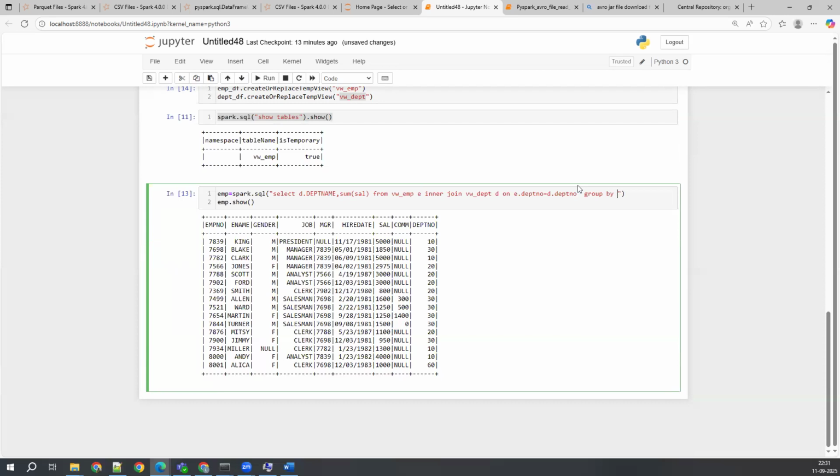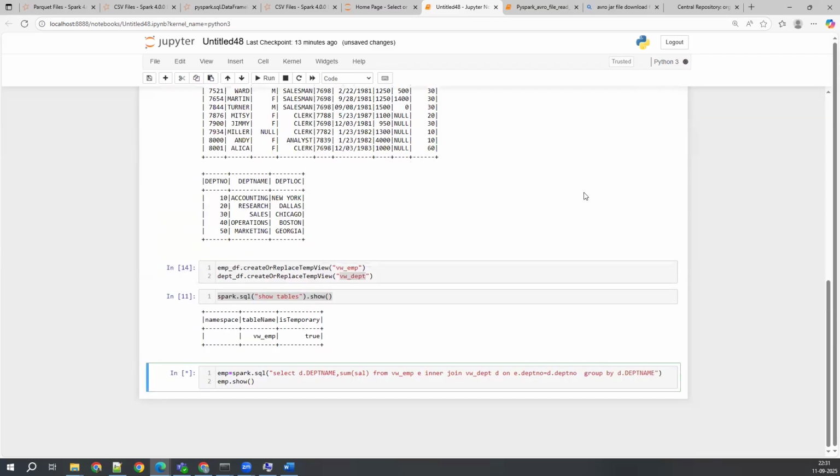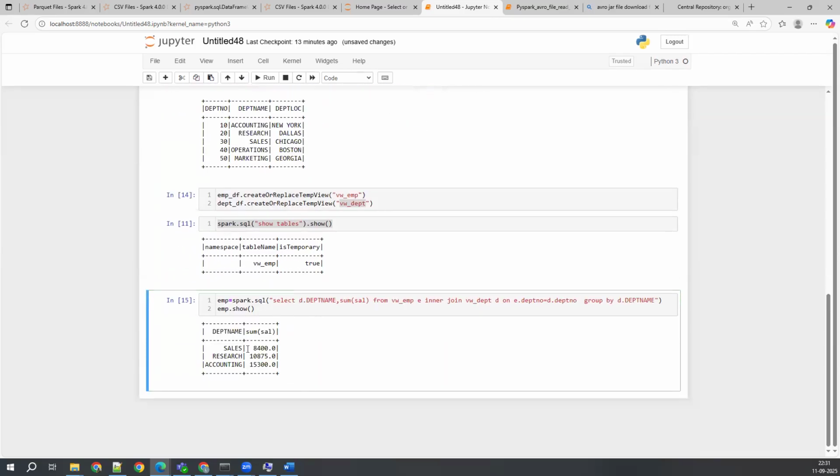Group by department name or department number, anything you can take. Whatever you're taking here, you can take directly here. Now let me execute this one. See, you're getting it or not? Now you're able to play with the SQL commands or not?